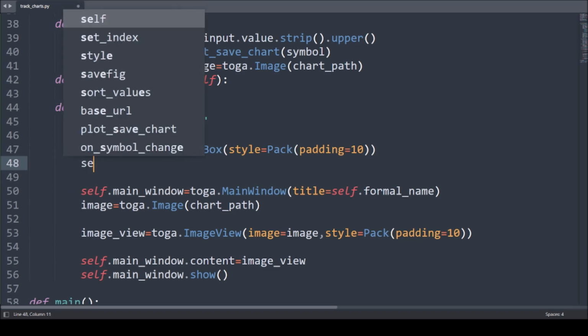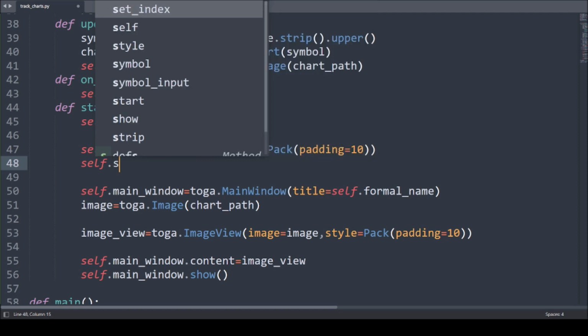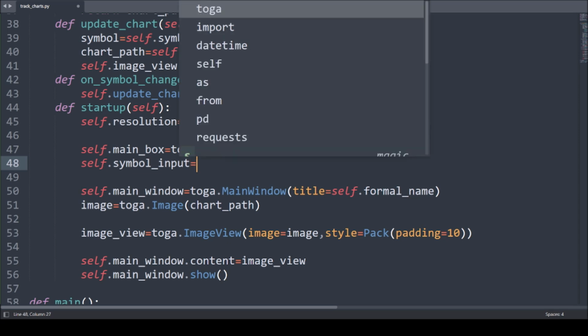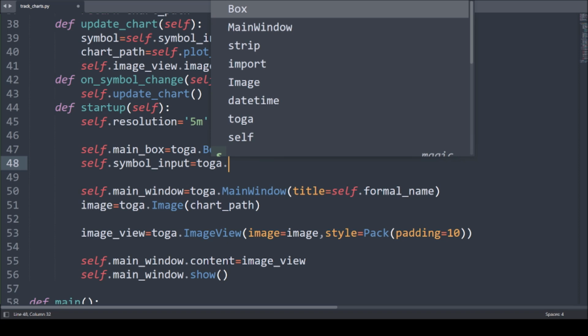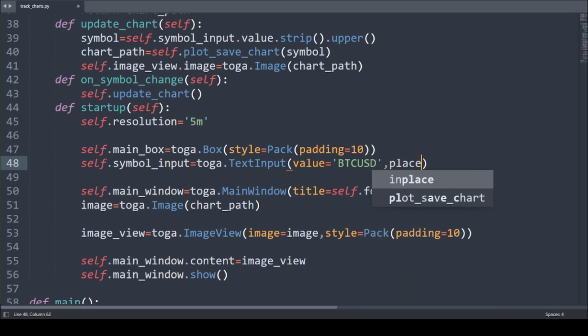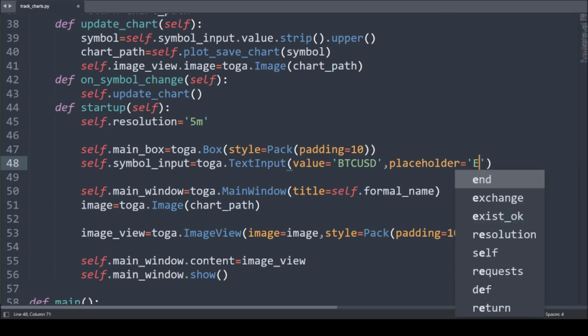But before we move to the main part, we have to call the symbol. So we can say self.symbol_input. Okay, in this input, all we have to say is toga, and we have to mention a TextInput. Okay, so the value we earlier gave is BTC USD, or at least it will get something else, and there will be a placeholder, which in this case we'll say enter symbol.